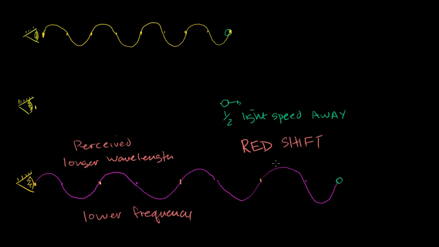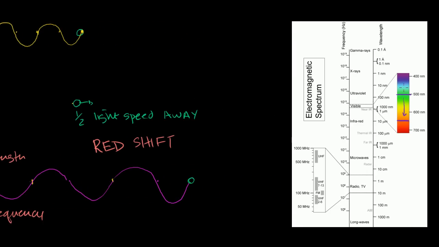The whole reason I'm talking about this is you can use this property of light — that it gets redshifted — to see whether things are traveling away or towards you. People talk about redshift because most things are traveling away from us, and that's one of the reasons why we tend to believe in the Big Bang. The opposite: if something is traveling towards me at super high velocities, we would have something called blueshift or violet shift — the frequency would increase and it would look bluer or more purple.